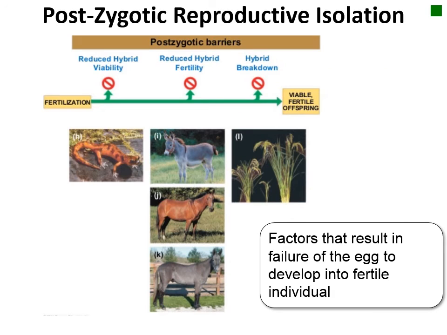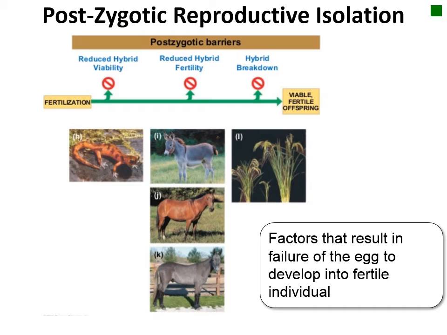There are some distinct species where members of the species can successfully mate, but postzygotic factors result in failure of the egg to develop into a fertile individual. These include reduced hybrid viability, where the offspring either does not come to term, or if it's born, it is born unhealthy. Reduced hybrid fertility, which we discussed when we mentioned the horse and the donkey generating a mule. Other examples of this are a lion and a tiger mating to generate a liger.